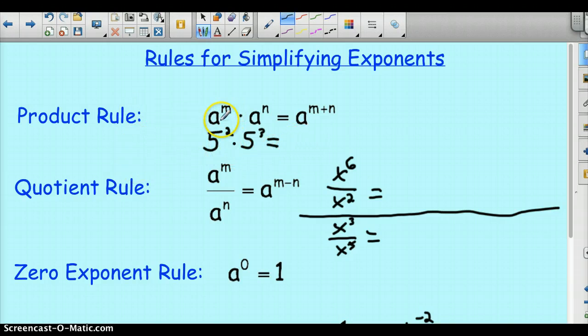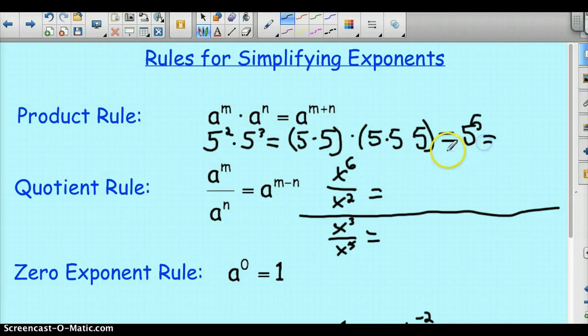If we've got two things to the same base, you notice how A is the base on both of these, and we multiply them, we would add the exponents. Now try not to memorize that. Think about this logically. It works like this. 5 squared is the same thing as 5 times 5. And let's say I multiply that times 5 to the third power, which is 5 times 5 times 5. Well, if you look here, what we really have is 1, 2, 3, 4, 5 5s out there. That's the same thing as adding the 2 and the 3 and getting 5 to the fifth power.